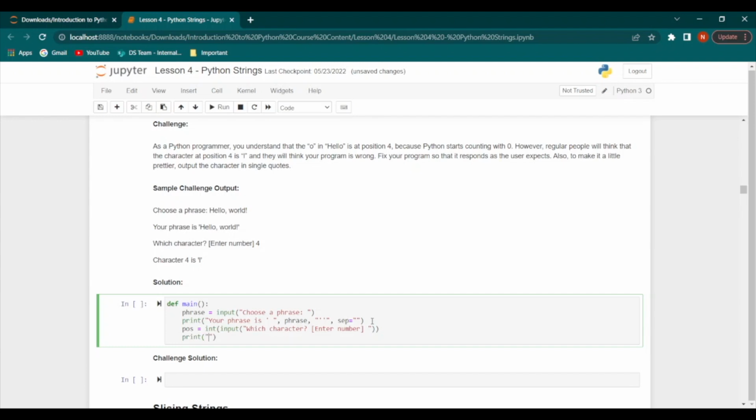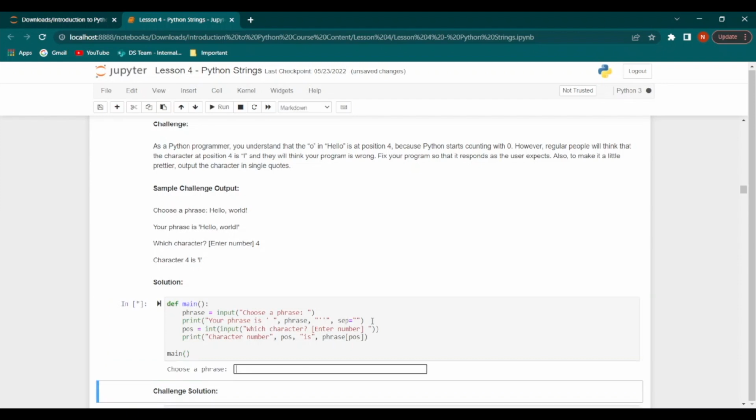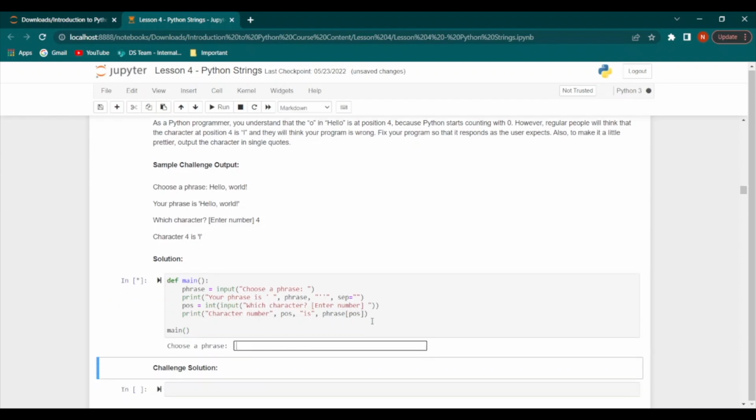Then we print character number, comma, position, comma, is, comma, phrase, position. And that's about it. Now, when we run our main function, we are prompted to choose a phrase.